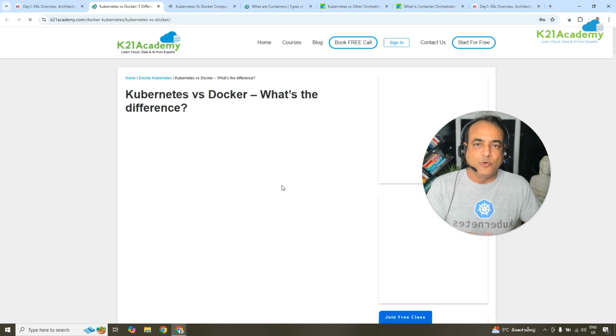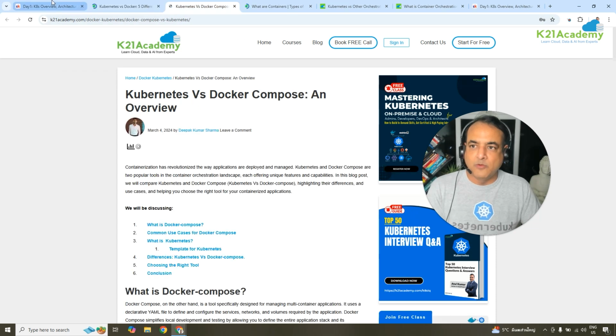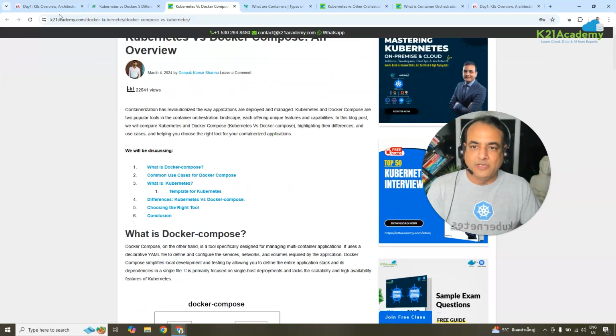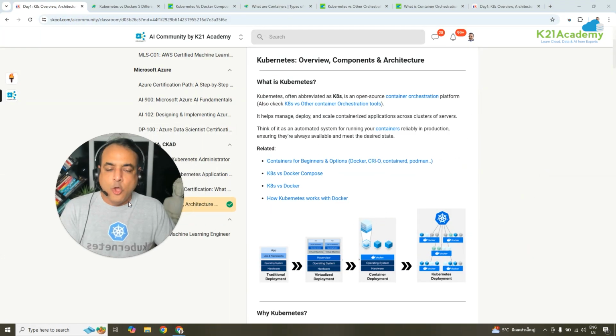When we look at the architecture, that's when you're going to understand. So look and read more of these documents that show the difference between these. We'll be constantly updating these links as well, so go and look at this. Also, I've covered this diagram on day one, so it's worth looking at day one as well.